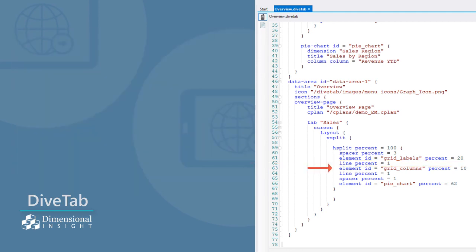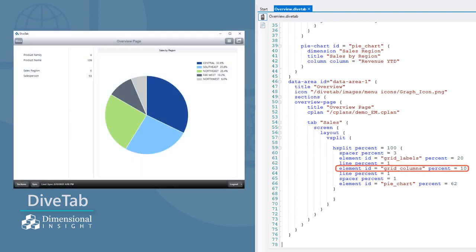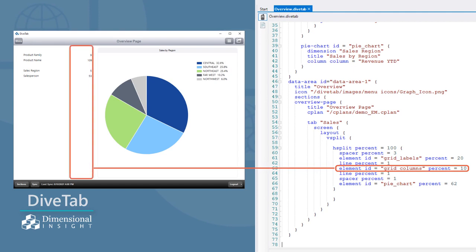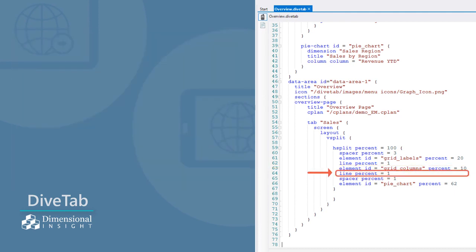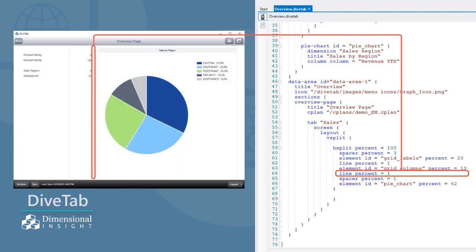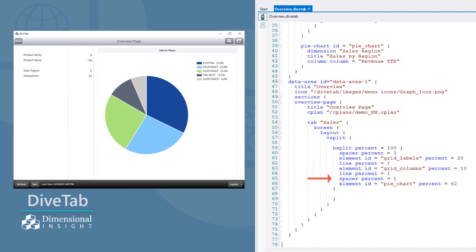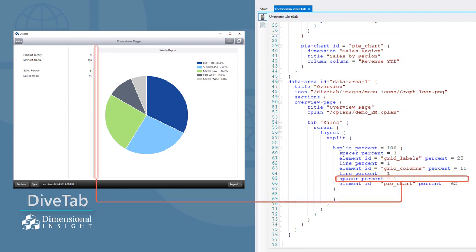The fourth line of code specifies the element that appears to the immediate right of the line. This element is our grid columns element. Because the percent attribute is set to 10, the element occupies 10% of the total width of the screen. The fifth line of code produces another vertical line that occupies 1% of the total width of the screen, and the sixth line of code produces a blank space that also occupies 1% of the total screen width.